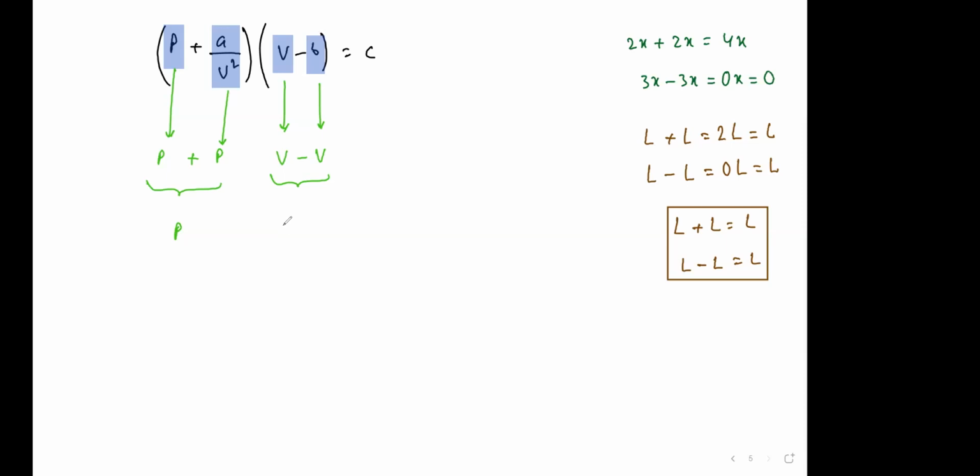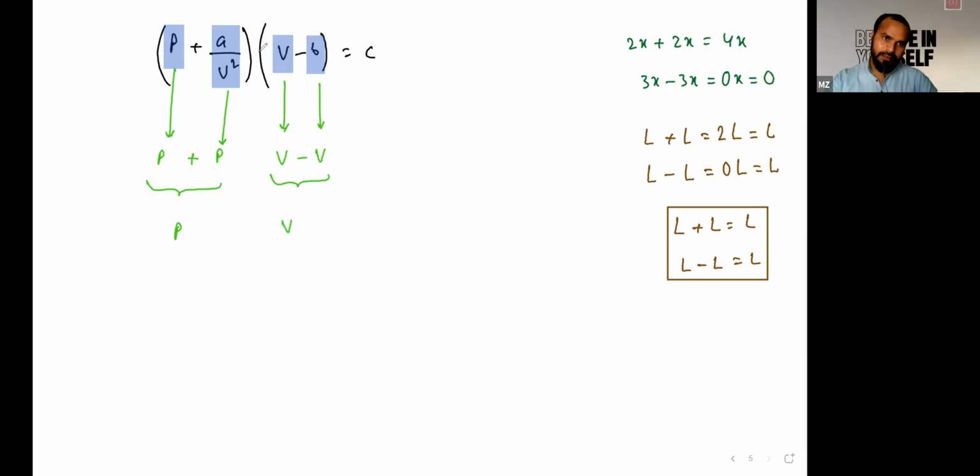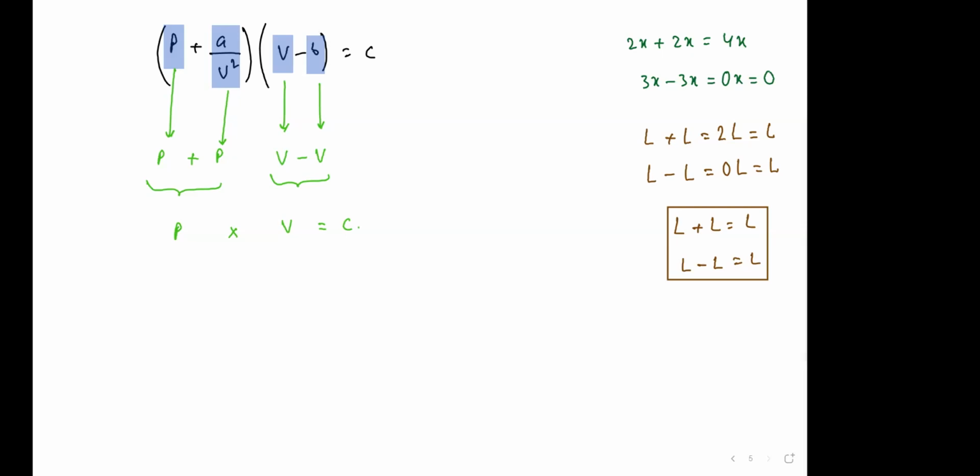V. Good? And what's the mathematical operation between any two quantities? It would be multiplication, is equals to nothing but C. Now, from this relation, you would be able to calculate the dimension formula for C. Is it clear, Sumaira? Yes, sir. Yusra? Yes, sir. Okay, just try to solve.